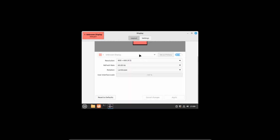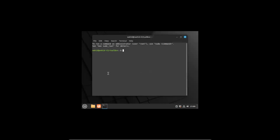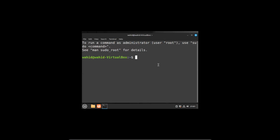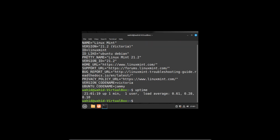It is that option already, so that is good. I don't need to set my display here. At this time, the machine is already up and running. Let me just press Control Shift plus, and then clear my screen. Cat the /etc/os-release file, and you can see it is running Linux Mint, Ubuntu-based. And if I look at the uptime, it is showing that it's up 1 minute.